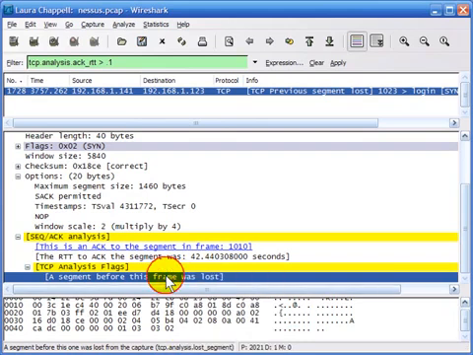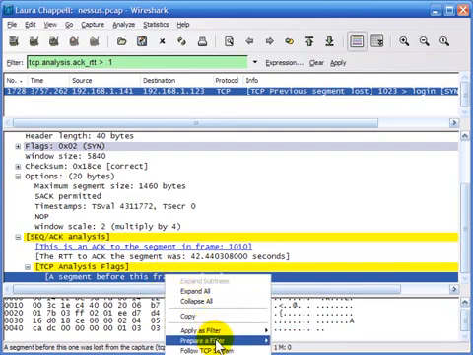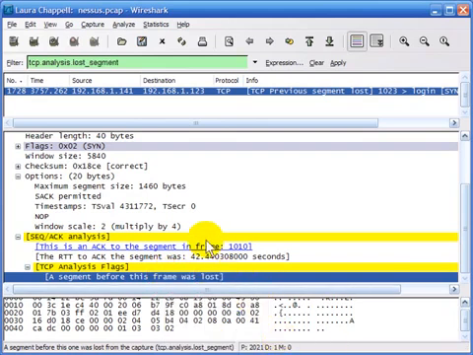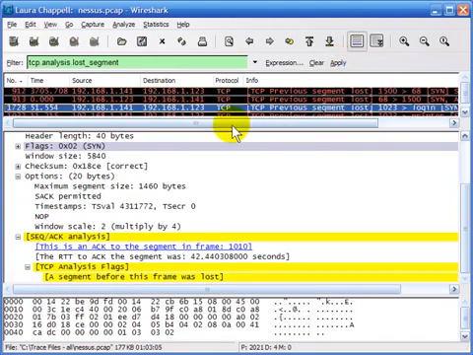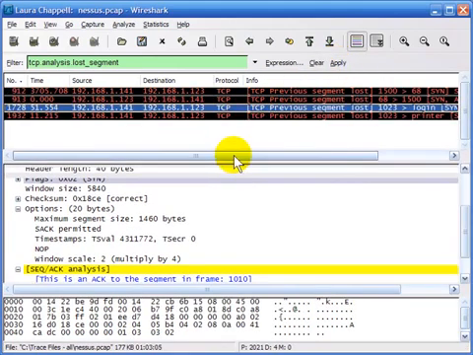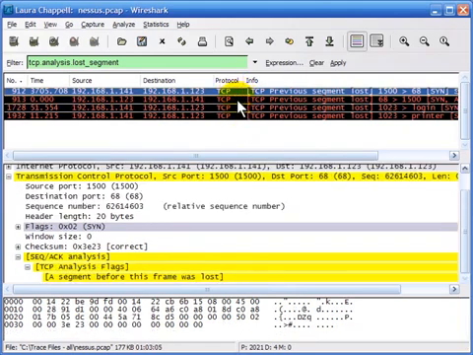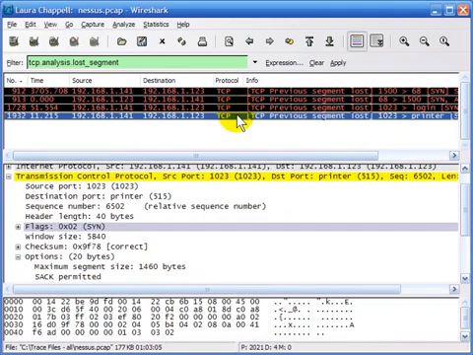I'm going to right mouse click on this line and say I want to prepare a filter based on the selected value, TCP analysis lost segment. I'm going to apply this, and now it's showing me all of the packets where the previous segment was lost in the trace.